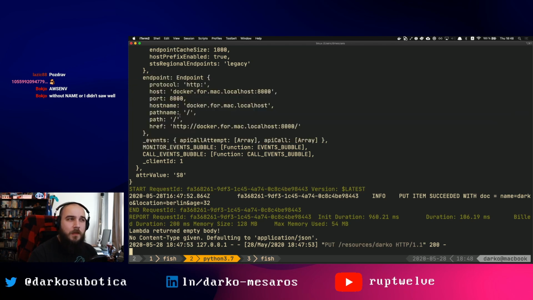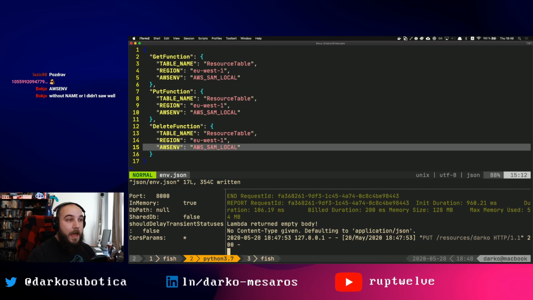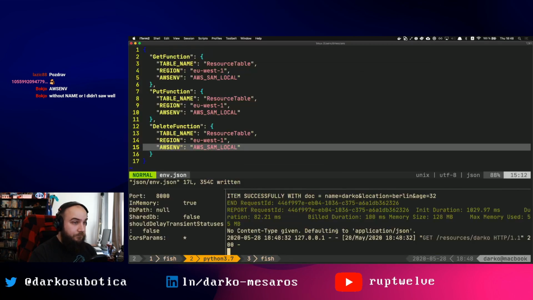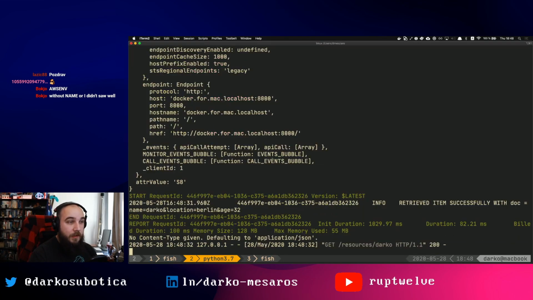You corrected me. So we can see here that the host name is basically local, and it's passing all the things to a local DynamoDB table. So if I go back and do the get request now with just this, I can do this because it's looking at this little value here. It should return to me some information here. Excellent. So it returns name Darko, location Berlin, age 32. So we can see it here once again that it has been successful in doing this.